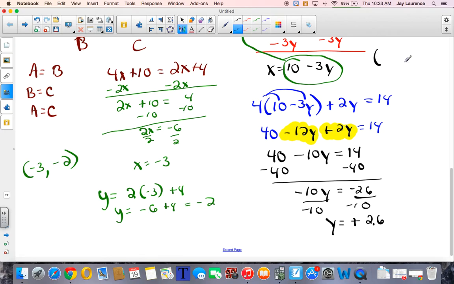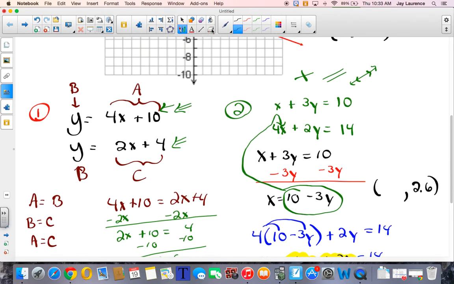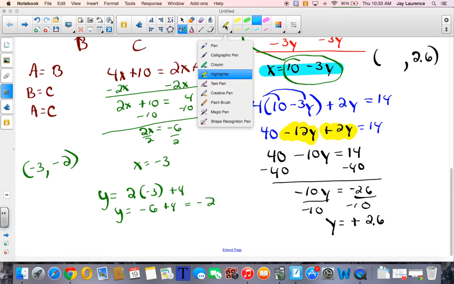So in this problem, I ended up finding the y coordinate first. It would be tough to graph 2 6/10 and be accurate with it. Now I have to go and find the x coordinate. Now I have 3 choices in this case. I can take that y value and substitute into the original equation here. Okay, I can substitute it into this equation, or I can substitute it into this equation where x is alone. Often I like to do this one because x is already alone. So I'm going to do x equals 10 minus 3y.